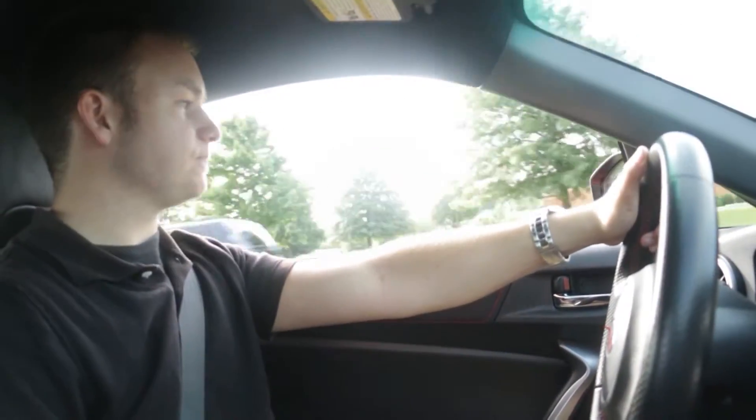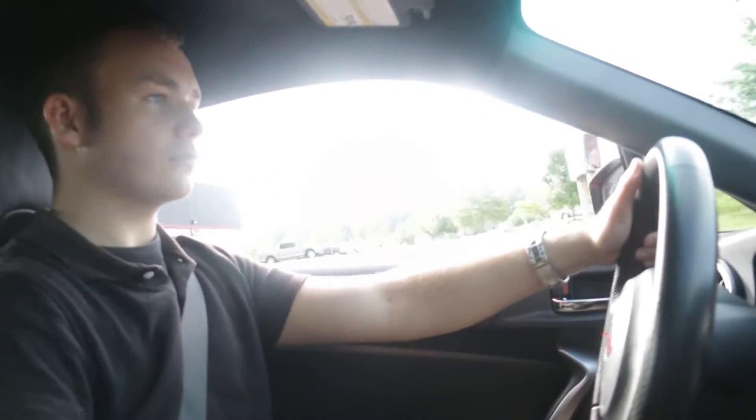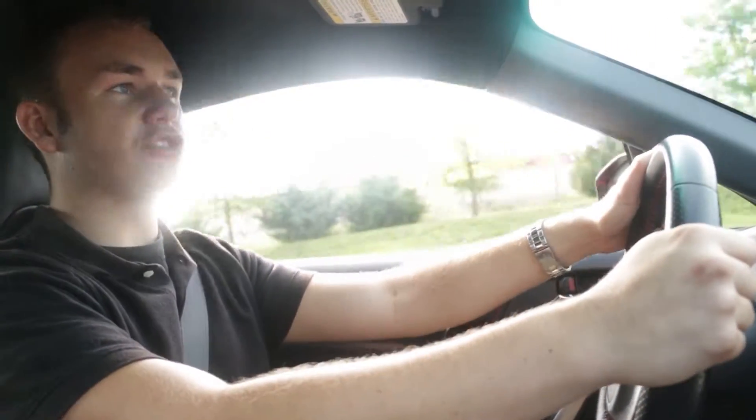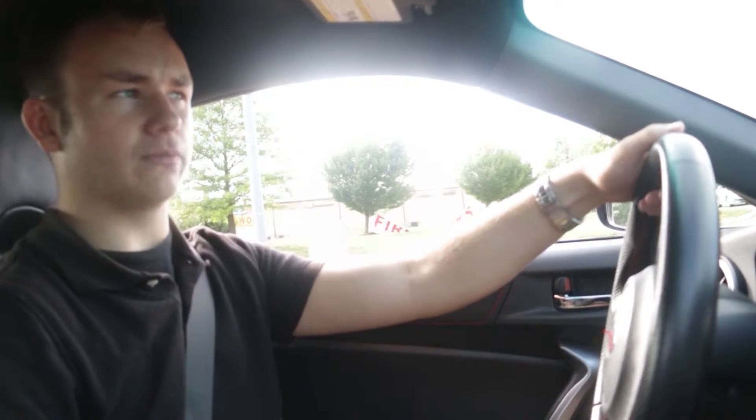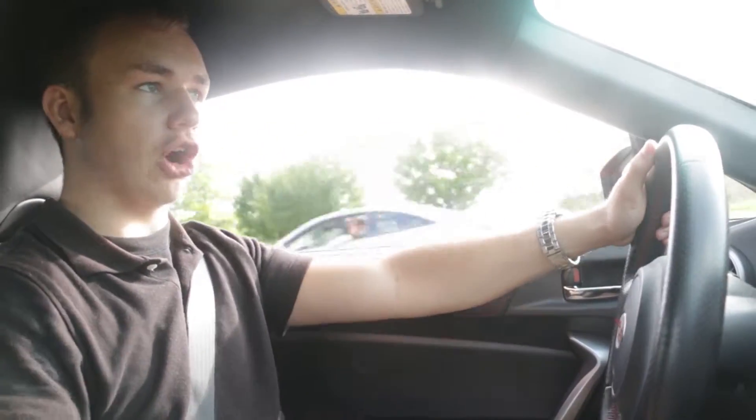Overall, this is a really nice car to buy. Everything feels great — the car handles like it's on rails, literally like a dream. The power's a little on the low side, but that's why they have supercharger kits and turbo kits you can buy, and there's a great aftermarket for the car. A few negatives: the head unit tends to go out, there's not a lot of trunk space, and there's not much room in the rear seats. But if you're in the market for a really nice sports car that handles fantastically — and in my opinion higher than the competition — this would be a great car, and the aftermarket is really large for it.